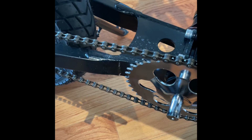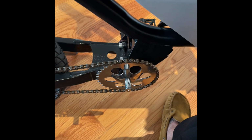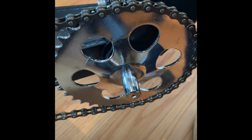You can do that in a couple of different ways. I'm just going to use a Dremel, one of my favorite tools, as you guys have probably seen so far. This just has a rotating disc on it that is made for cutting metal. So the Dremel is just a super versatile tool. I'd recommend everybody have a Dremel and an angle grinder. So I'm gonna go at it now, break this chain, and I'm hoping that this just comes right off, and then it'll all be done.